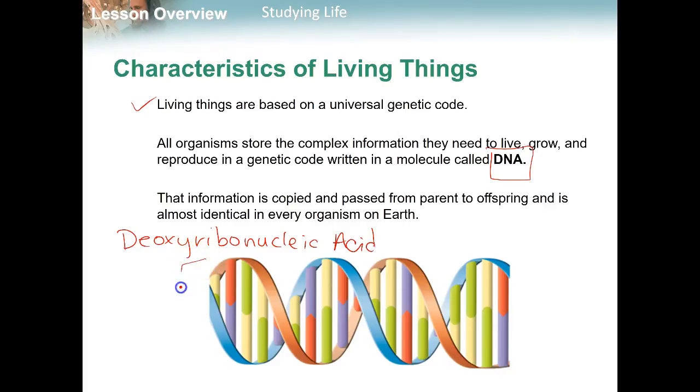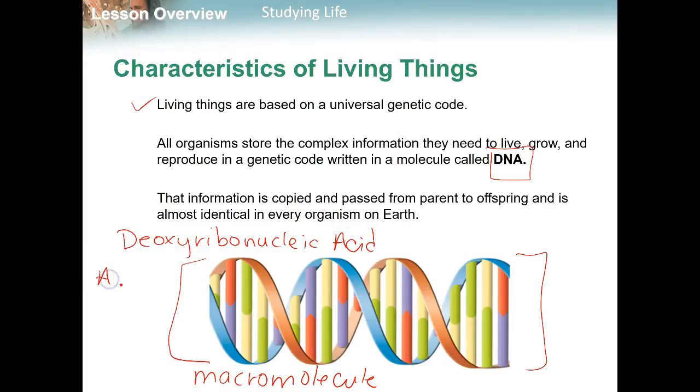DNA, as you can see here, this is the DNA molecule. It's a complex chemical molecule. In Chapter 2, we're going to call it a macromolecule. Macro means large, so it's a giant molecule, and it's made from different chemical compounds that are put together in a certain sequence that we call the DNA alphabet.